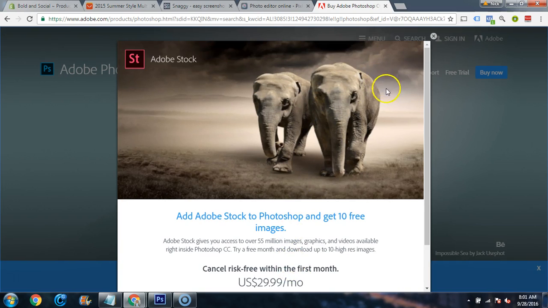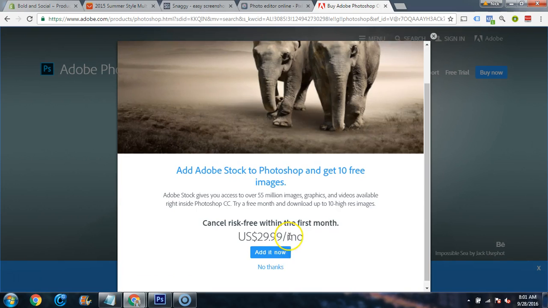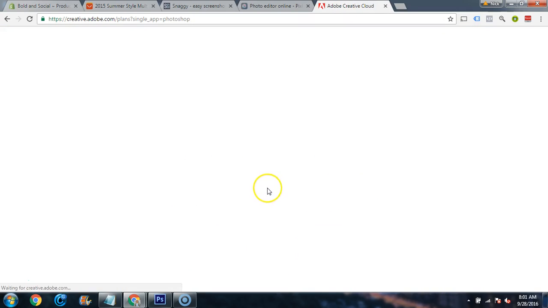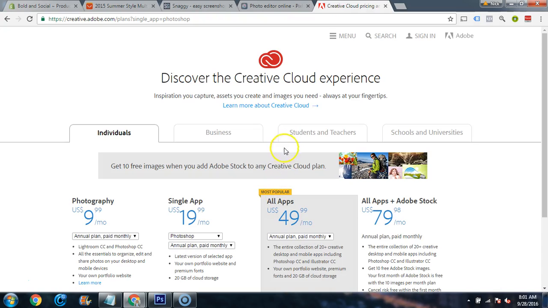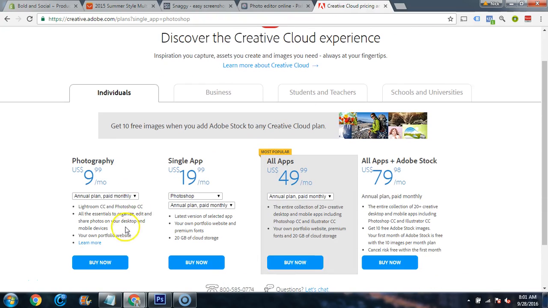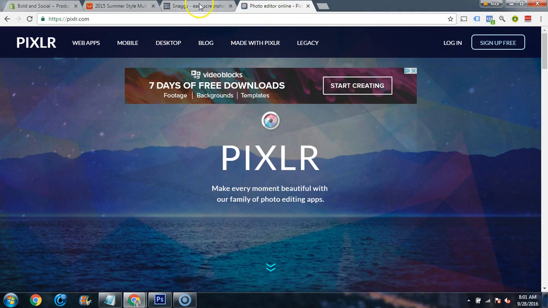Photoshop's a really great tool. I have it. Oh, no thanks, that's for stock images. Okay, so basically you can get Photoshop CC here and Lightroom, which is all you need, for $10 a month. So I just want to mention that to you in case you're interested in it, or you have an inclination towards design, because if you do, then Photoshop's a great tool to have because you can do anything with it. Now, if you don't, and you're going to be outsourcing most of it, or just trying to get by until you can outsource it, then I wouldn't worry about it, because there are free tools you can use, which are right here.